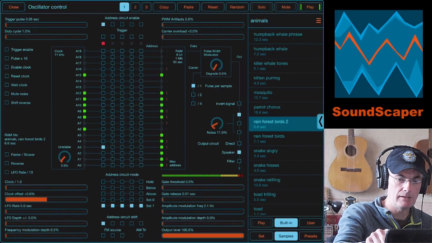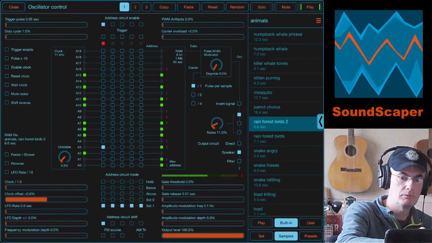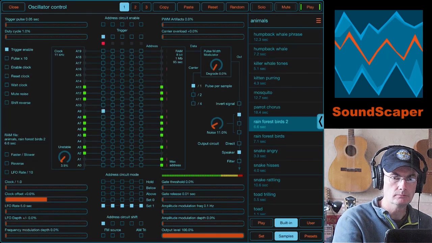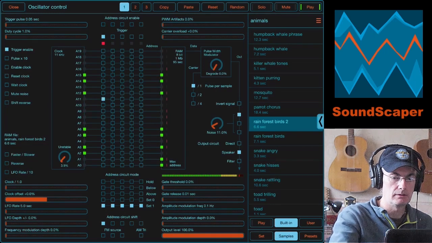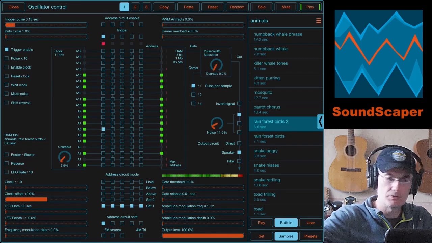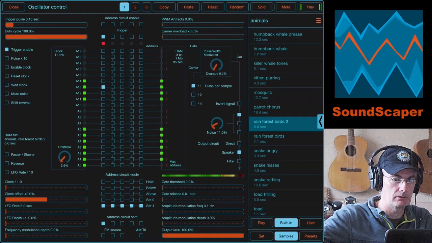and then we click play, nothing immediately obvious happens. If we select off address circuit enable, but instead select trigger on, and then select trigger enable, that mask actually now animates, and it animates according to the trigger pulse width. So the shorter the trigger pulse, the faster it goes, the longer it is, the slower it goes, and again it responds to the duty cycle. So if I put a large duty cycle, I can put the maximum duty cycle on and then just play with the pulse width.